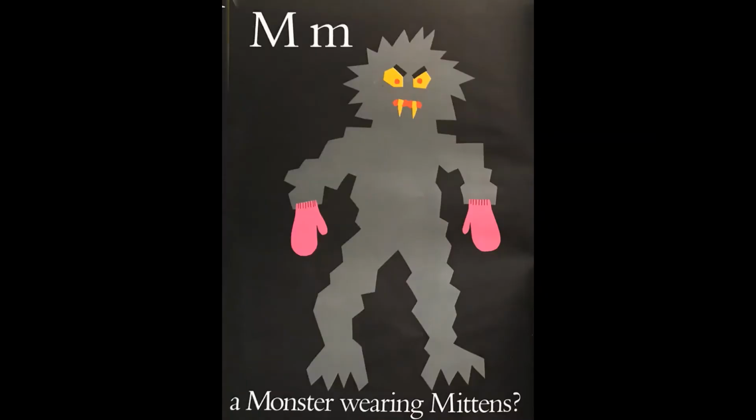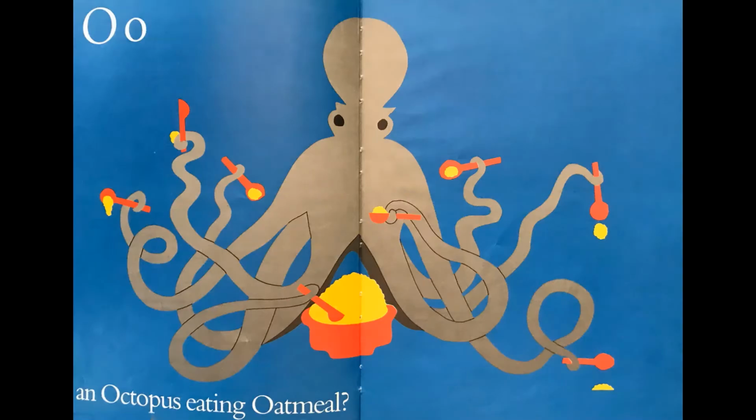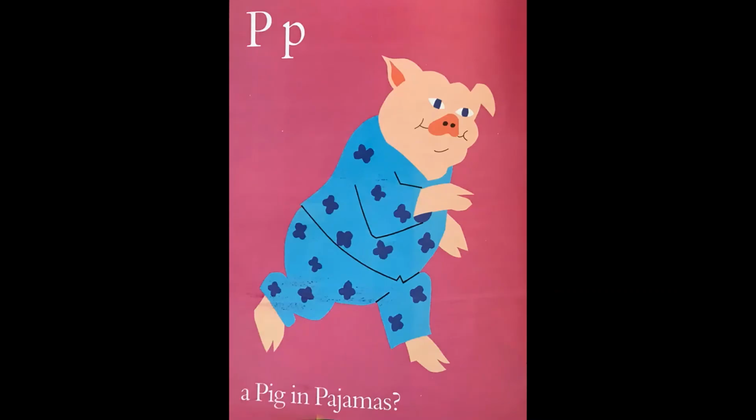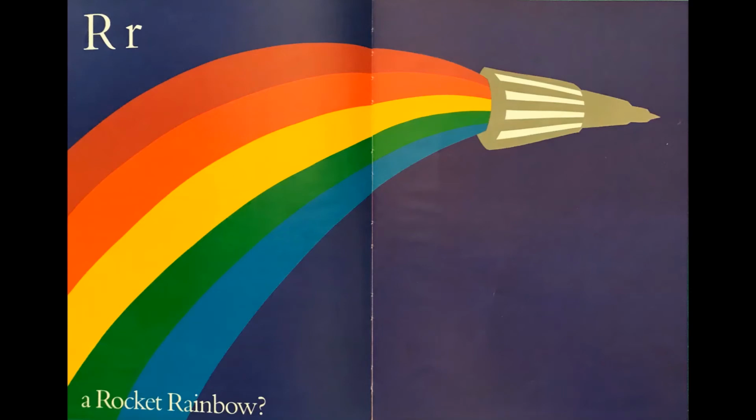M. Have you ever seen a monster wearing mittens? N. Have you ever seen a nose like a noodle? O. Have you ever seen an octopus eating oatmeal? P. Have you ever seen a pig in pajamas? Q. Have you ever seen a quilt of queens? R. Have you ever seen a rocket rainbow?